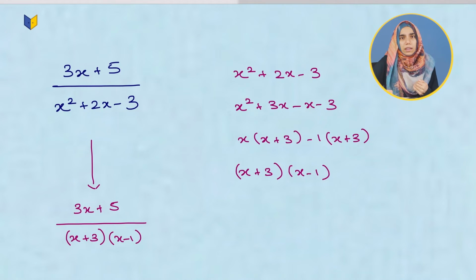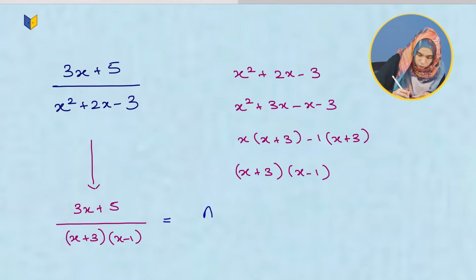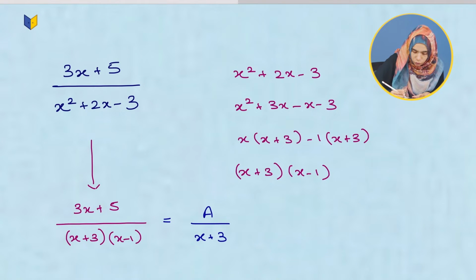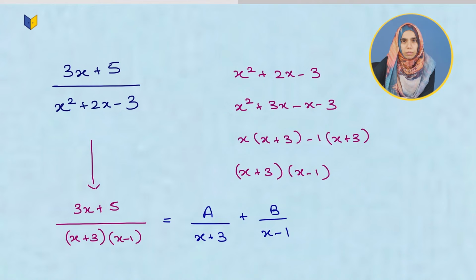With this form, I can easily tell that this fraction will have two partial fractions, mainly because there are two linear factors in the denominator. And those two partial fractions are going to be proper fractions. So for linear denominators, you can have only constants in the numerator. So a upon x plus 3 is the first one, and b upon x minus 1 is the second partial fraction. After getting this form, you just need to take the LCM, use some algebra to find the values of a and b.